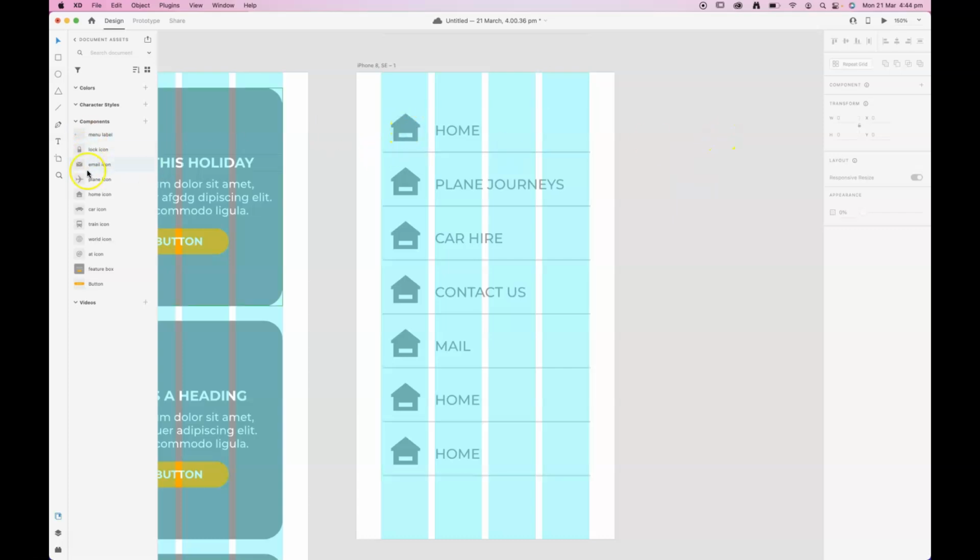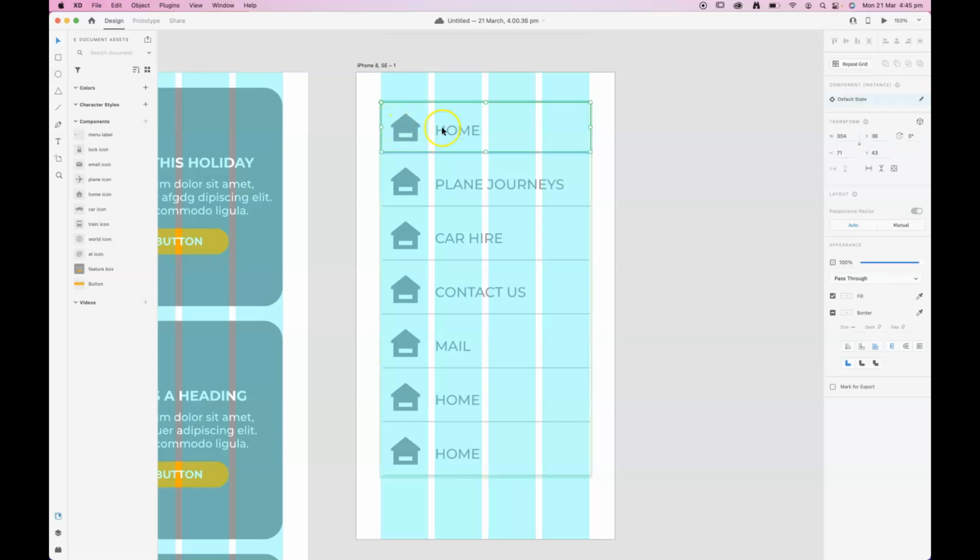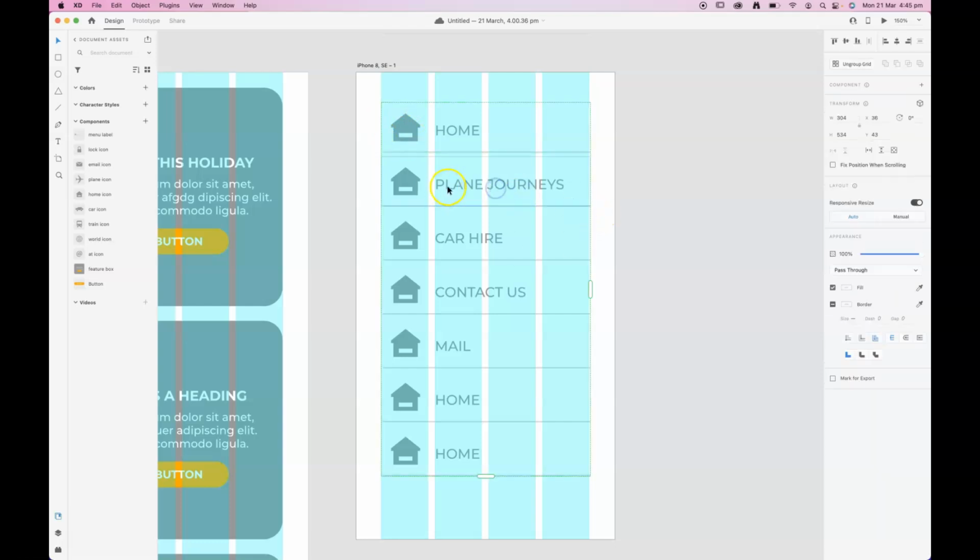Now if I want to swap these out, so I've got a whole lot of different icons here. That's pretty easy. All I need to do is drag one component from the list out into the workspace. Now I just have to make sure that I'm swapping the right component. So I've got a component at the top level here, and then inside that I've got another instance of a different component, and that's the one that I want to swap. So in this instance, I'm going to have to drill down into the component by double clicking there.